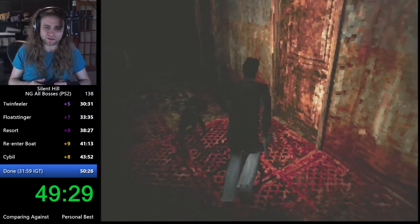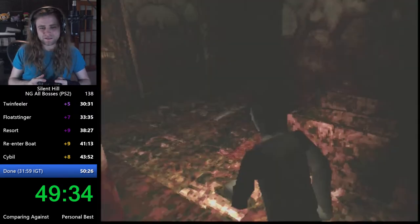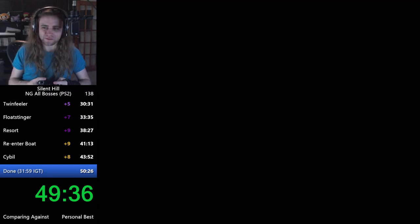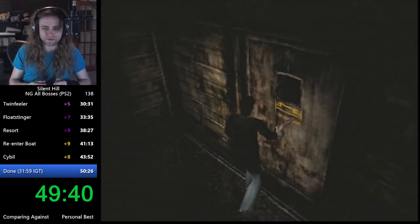That's very bad RNG. That's really unlucky. That sucks, dude. That's like a 5% fail. That's not a common way to get grabbed.